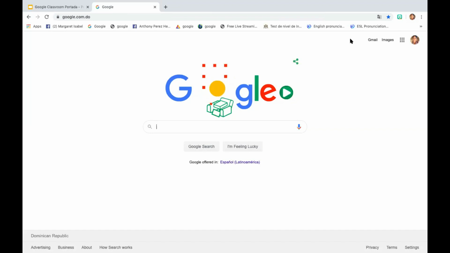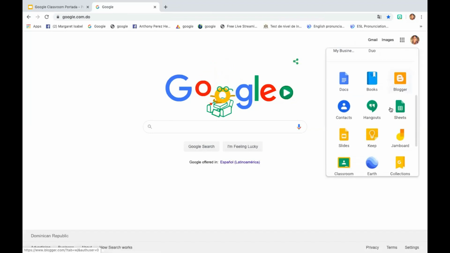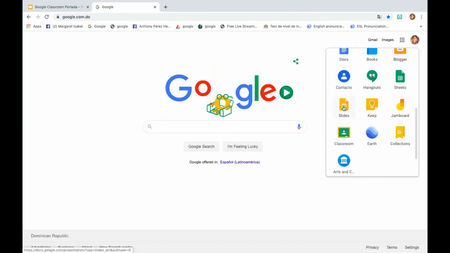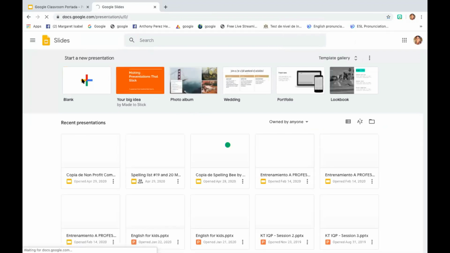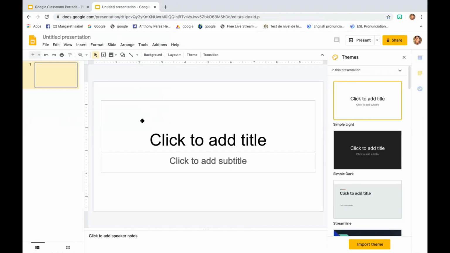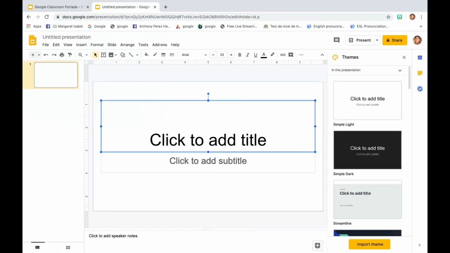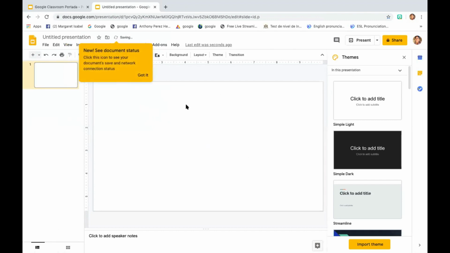So let's just go now to Google Slides. Click on it. You open one. So this is your first one, so you don't need this, so you're going to delete the header and everything that you have here.